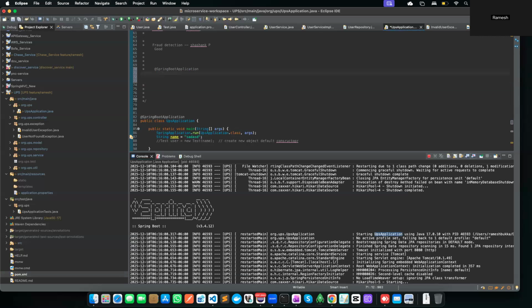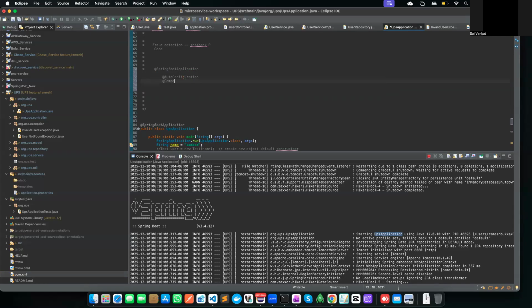When you run this application, it will look for @EnableAutoConfiguration, which creates auto configurations. And what are the other two annotations? @ComponentScan. Component scan will scan all your components.